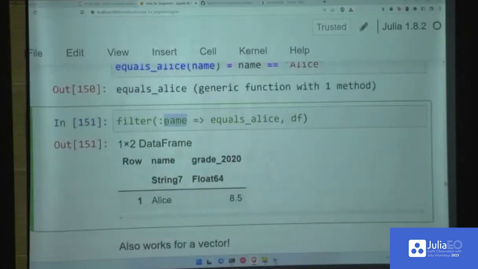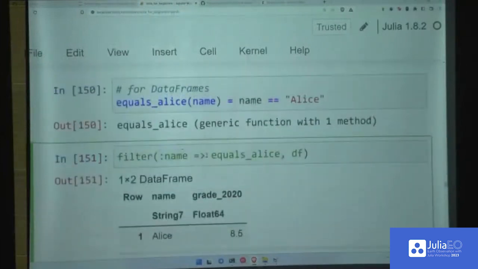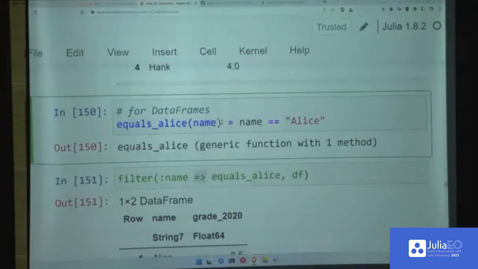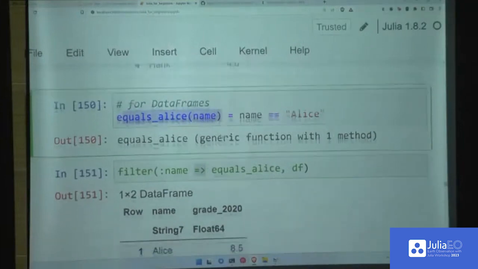So for example, if you want to filter based on the name column, you can pass the name of the column and then this operator, which we have already seen. And then you can pass a function here, which we've defined to be equals Alice.